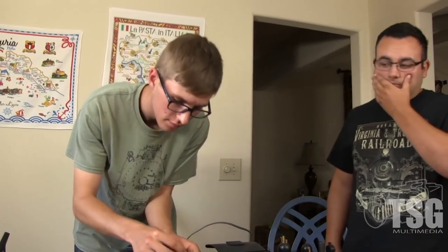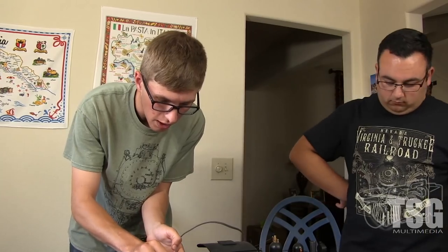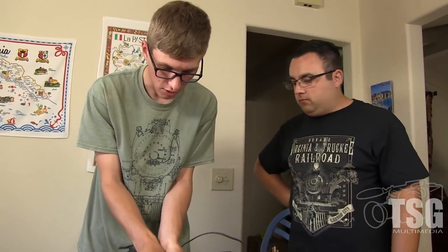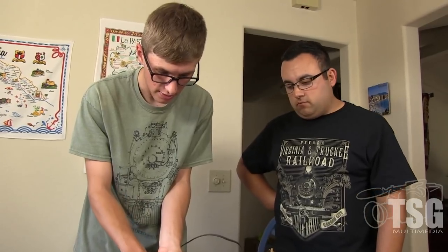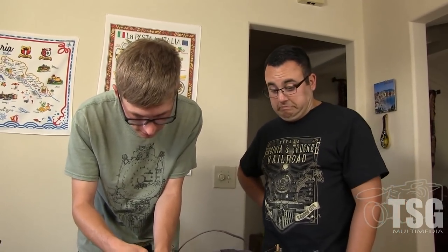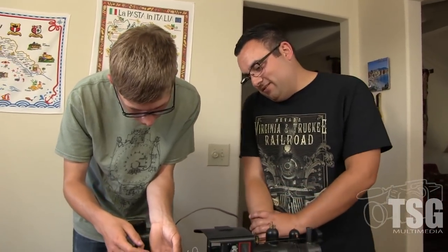So why don't you explain then what you're doing there, Trevor. We took it back apart, right? Yeah, so I'm putting a piece of foam tape on the speaker to insulate the wires from the speaker so that when we put the engine back together, the wires aren't going to touch the speaker directly, because it was rattling pretty bad. So hopefully, in theory, this will work. A lot of things work in theory, not in practicality. So we'll see what happens. What prompted this was that there was a little rattle coming off of the speaker, noticeable when the whistle blew. So this is an attempt to solve that problem.